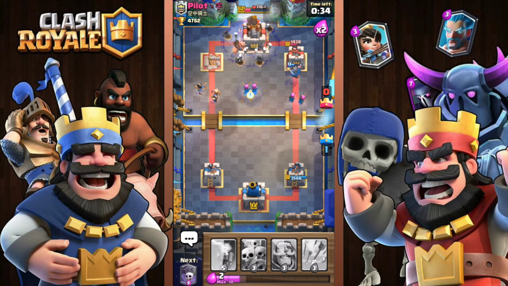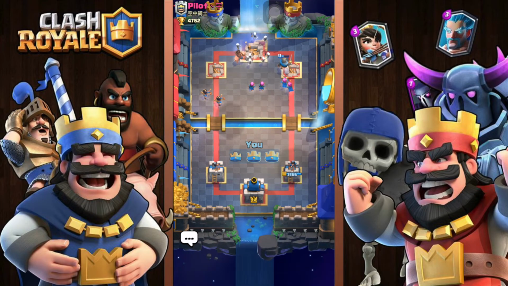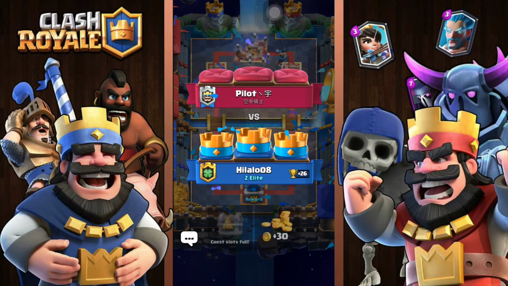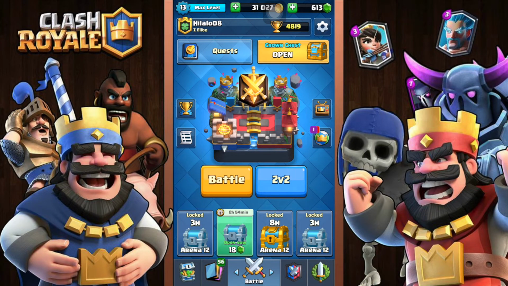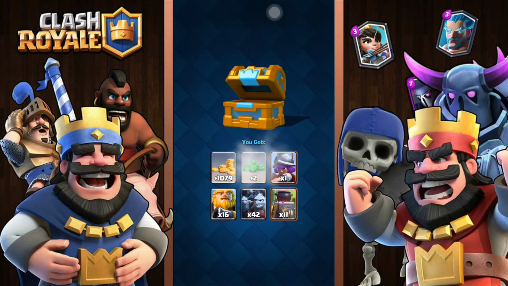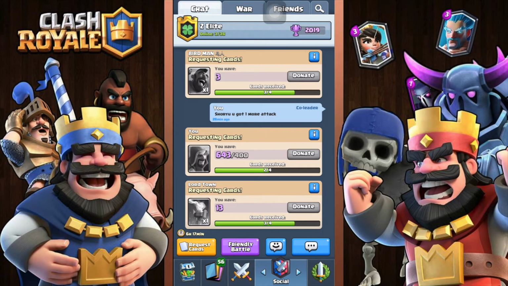So now you guys see, this is the power of the max graveyard. We were able to destroy the first person, even though he had a bunch of counters to our deck, like barbarians, poison, archers. I'm really happy about this max graveyard. Now I'm going to try saving up for a max princess. We need about 15 more princesses.